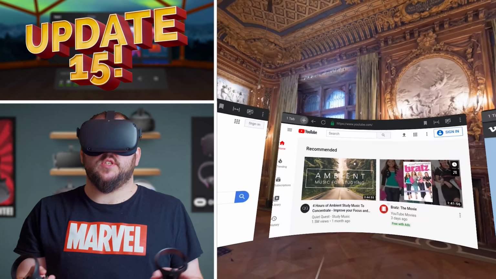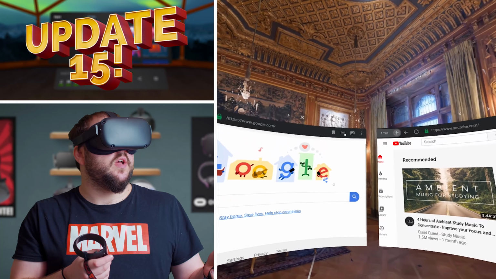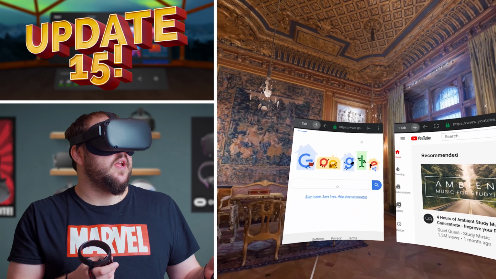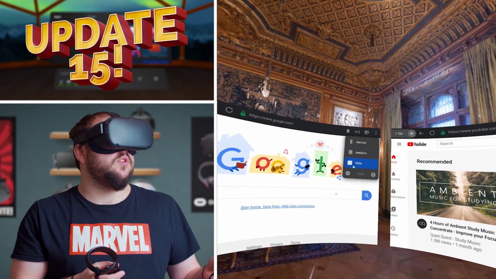One of the windows can be playing music while you're browsing, or watching a video over here while you're browsing. It's pretty cool. You can resize the browsers to narrow them if you want. Like if you've got music playing in one of them, you can do medium size, you can do wide.